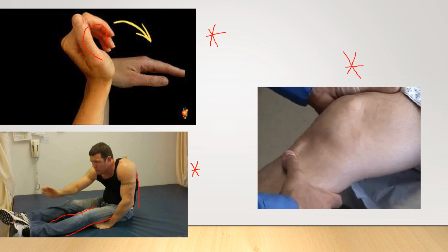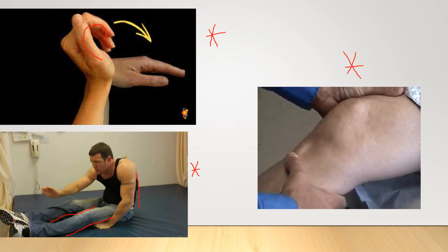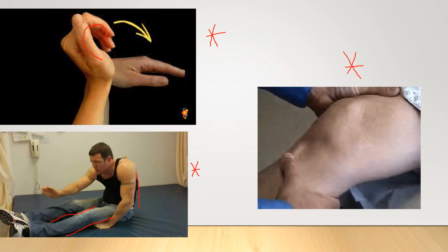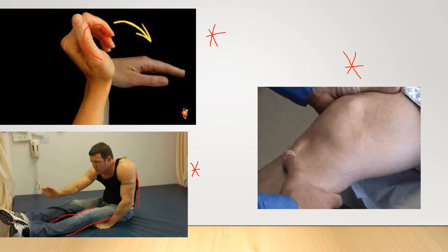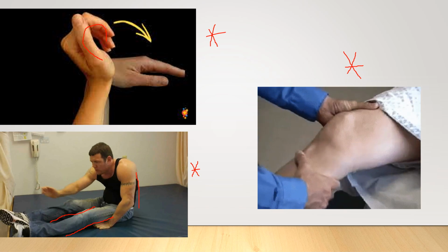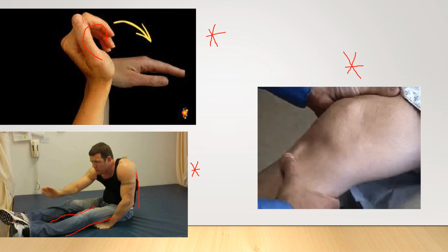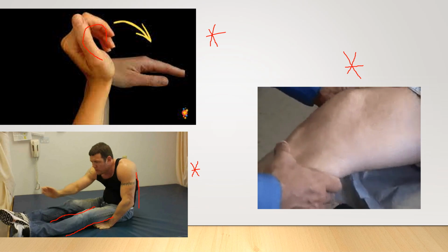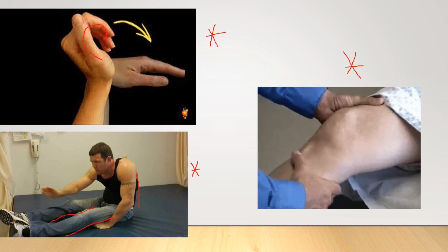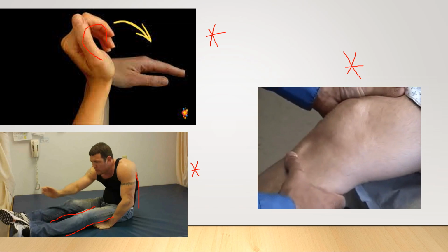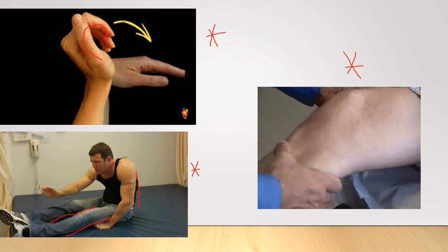Okay, so then let's look at this image over here on the far right side. This is what we call a Lachman's test. This is testing for ACL laxity. So this is what true joint instability looks like here. This isn't necessarily Ehlers-Danlos or anything like that, but this is true joint instability that we're looking at. We're thinking this is a positive Lachman's test for ACL instability. This patient is going to have to go through surgical intervention, most likely, to repair that ligament or at least reconstruct it. But we're not going to focus on flexibility here, prior to the surgery and leading up to that. If anything, we're going to focus on stability, strengthening, those kinds of things.